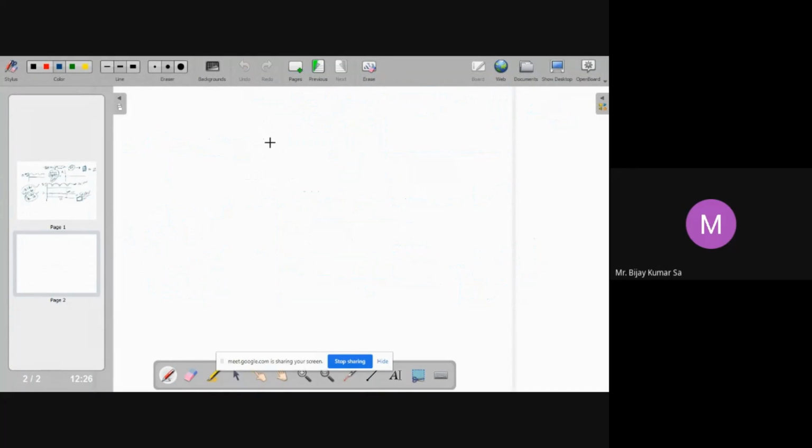So a typical and very simple voltage regulator can be designed with the use of a zener diode. The very characteristics of the zener diode, which we have already discussed, will help us to realize and understand a voltage regulator which can be implemented by using this zener diode. So the circuit will look somewhat like this. I'm drawing.